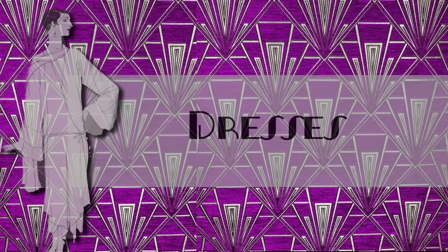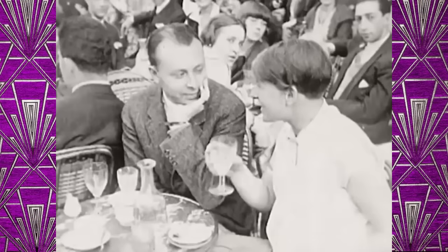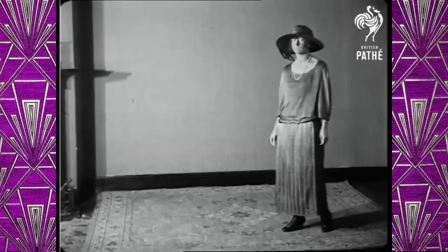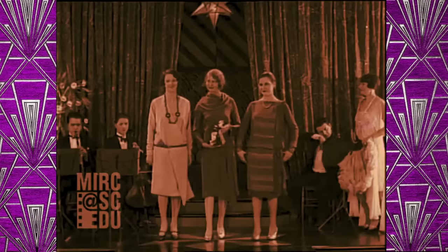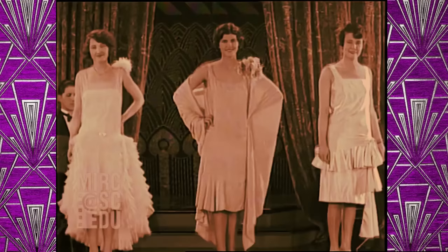While this was an era of broken traditions and fresh new styles, women's lives still included tradition and dress etiquette. Yes, even flappers had their own set of rules and style codes. Certain colors were reserved for specific seasons and occasions. Similarly, dress styles would differ depending on the social gathering, time of day, or the occupation of the wearer. The fabrics, patterns, and amount of embellishment were the primary differences between house dresses, day dresses, afternoon dresses, and evening wear.